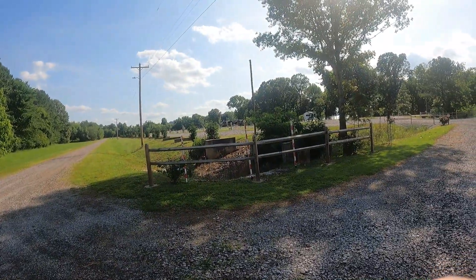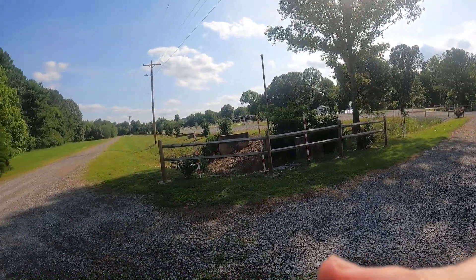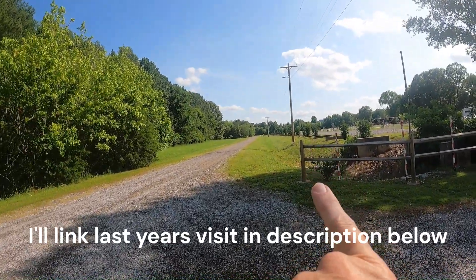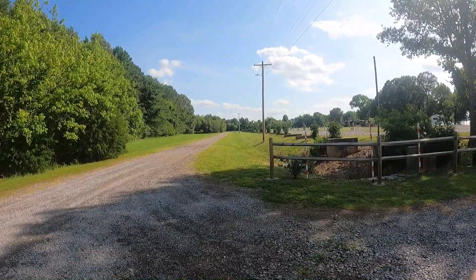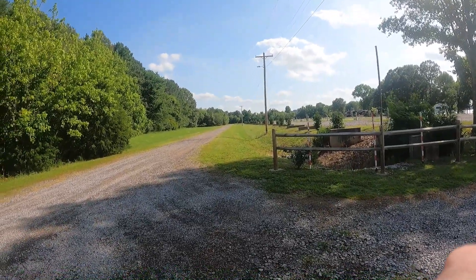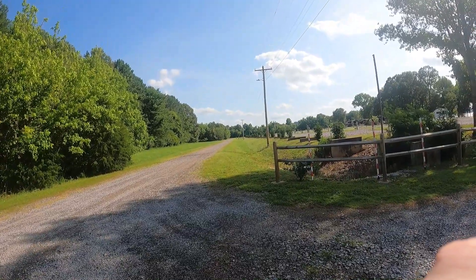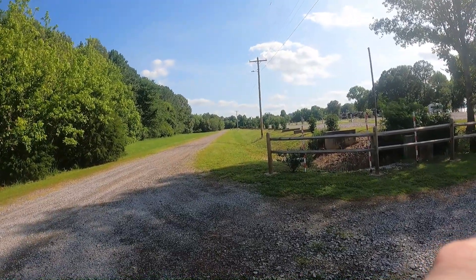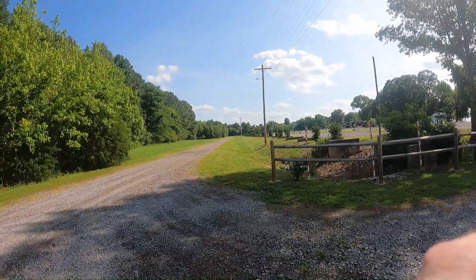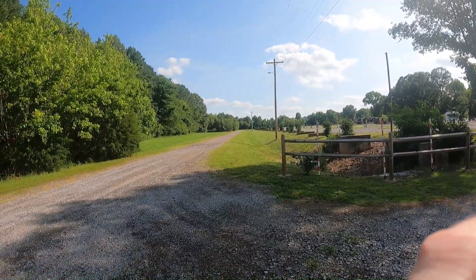Pulling out of Lakeside, which is completely sold out for this upcoming weekend. The road continues straight down here, giving you water access — there's a giant pier down there. I'll link the video from last year below where I actually walked out on the pier. Let's head on up to Fawn Ridge.